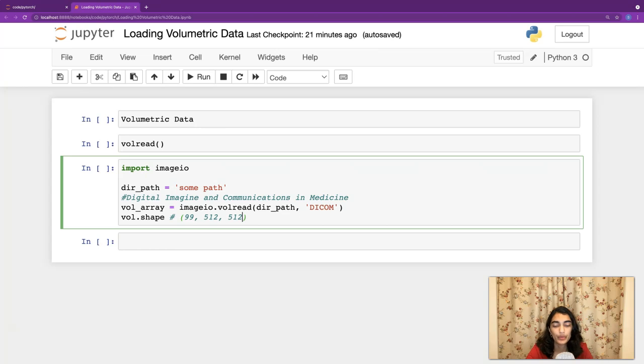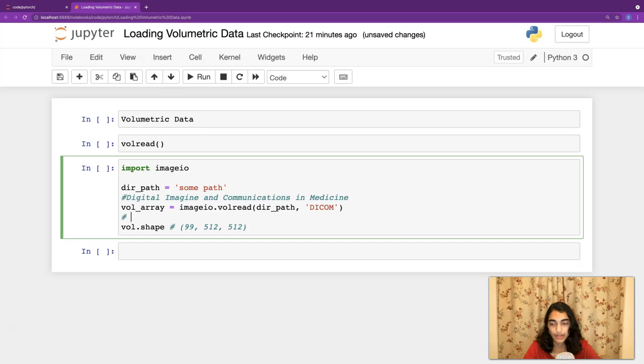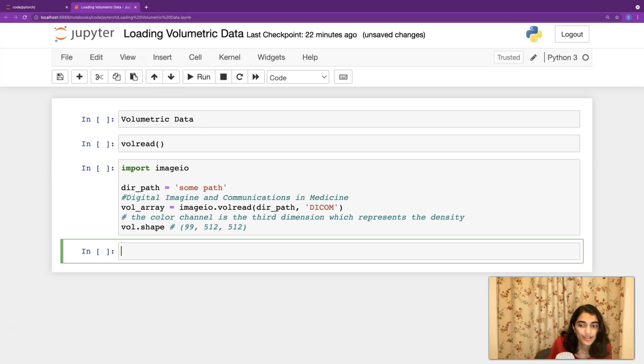Another point we should note, which we already covered: the color channel is the third dimension that I'm talking about, the third physical representation, which represents the density. So don't get confused that you only see 3, because first of all, it's not finished, and second of all, let's use unsqueeze to make some room for that.